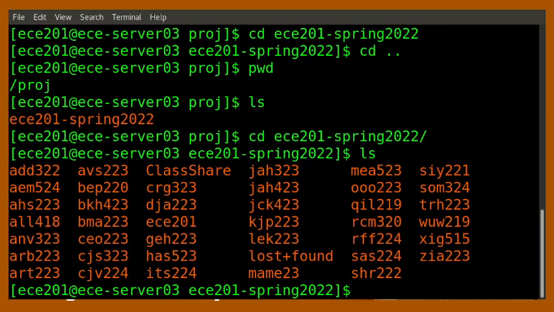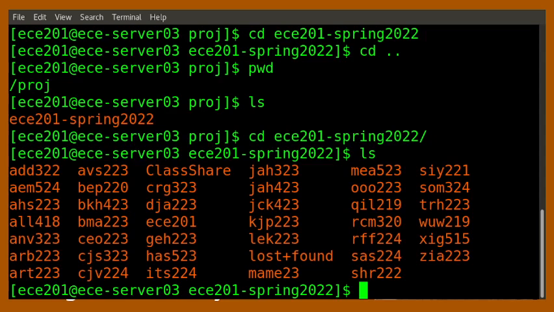You'll also see the directory relative to the ID that I came in with, ECE 201. That's a demo ID I'm using for this demonstration. Okay, so with this ID, let me try and go into a user directory that's not the same as ECE 201. ECE 201 is set up to behave like a student ID.